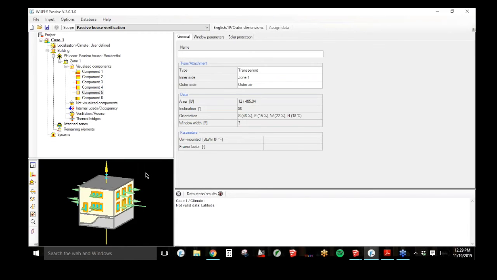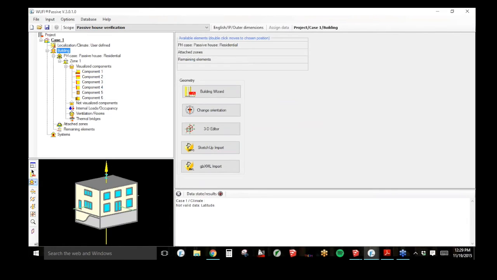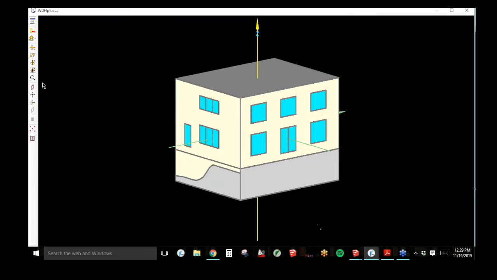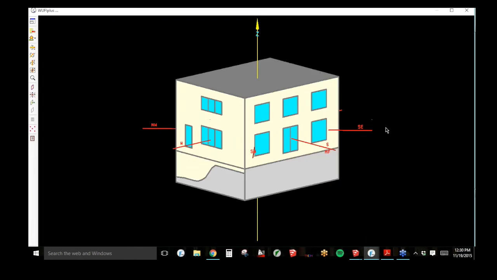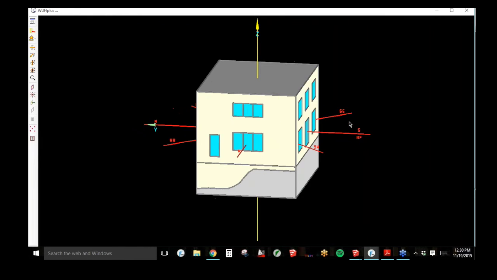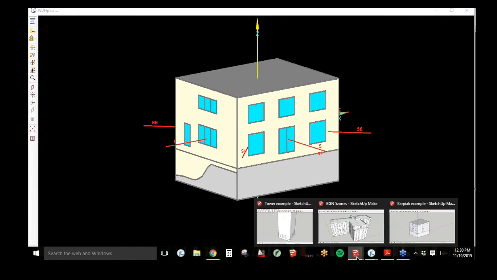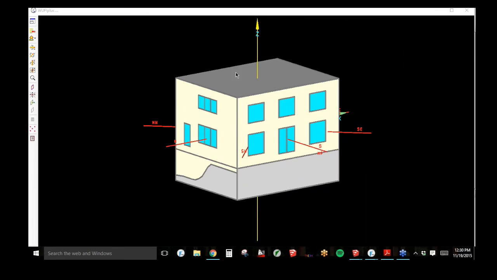Okay. A couple other things you can look at after you've imported your geometry is the orientation. So you look at my window here, and then there's a north, south, east, west compass, and it shows you the orientation that it imported as. If you set the orientation in SketchUp, it should import correctly, or it just defined this as my south side, based on how I drew it within the axes of SketchUp. So how would I change that?